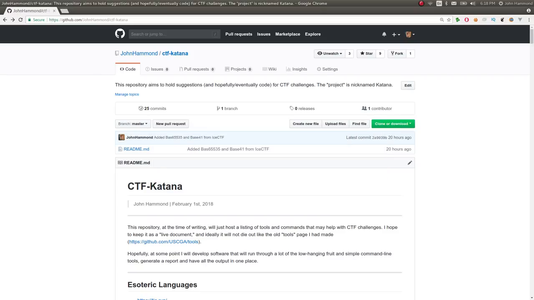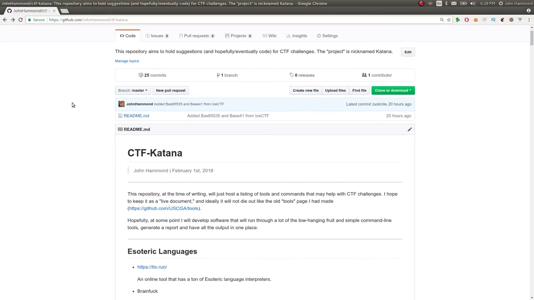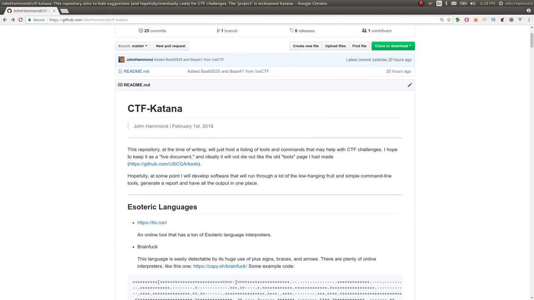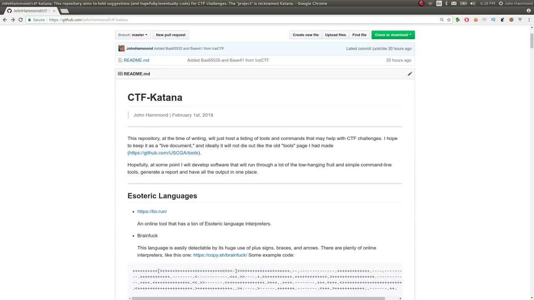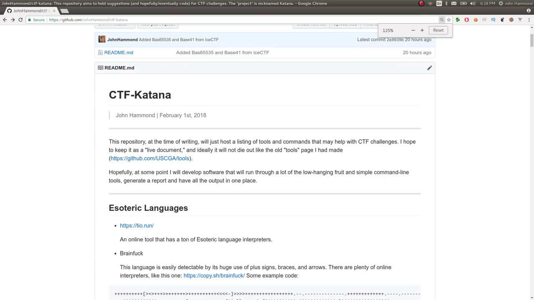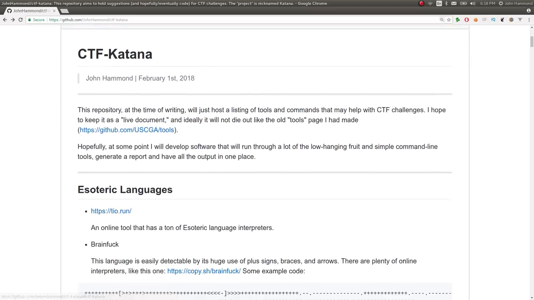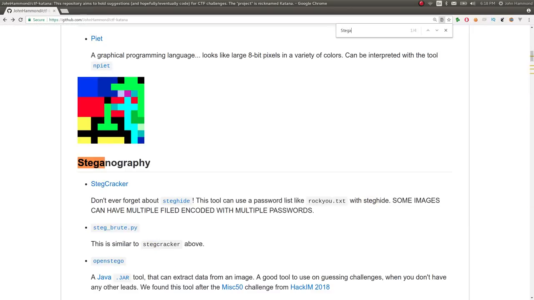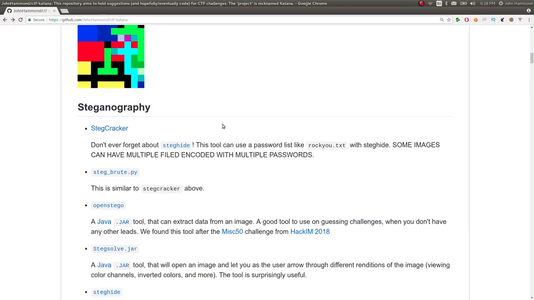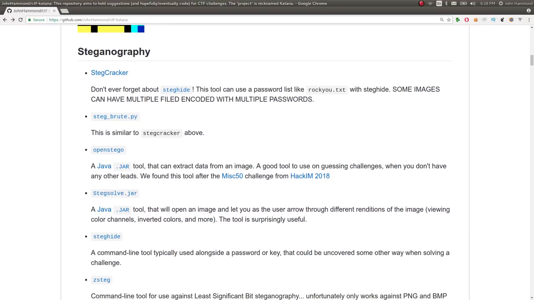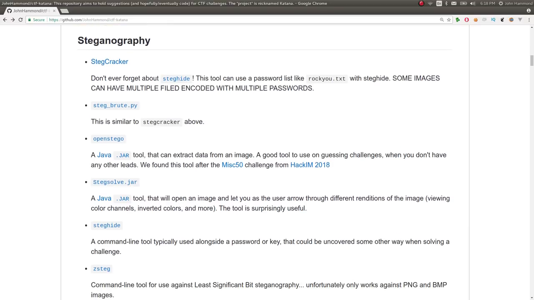So I thought I'd go check out my own personal checklist or some other things just to get an idea for what I could do. This is a CTF Katana, and I occasionally send this link out to some people just to brainstorm and get some ideas going. But I'd check out the steganography category, just try and rack my brain to remember things that we could probably use or some tools that might be able to help us.